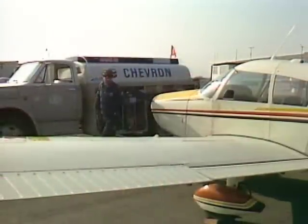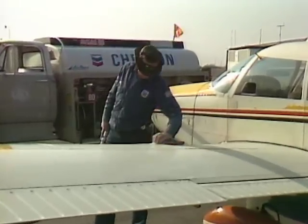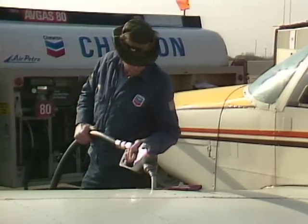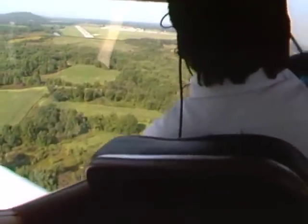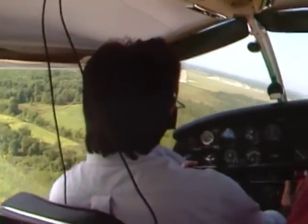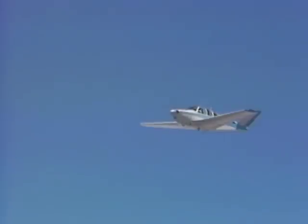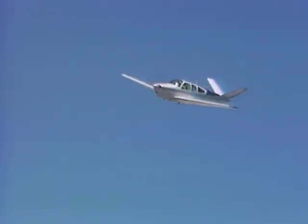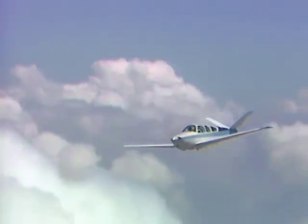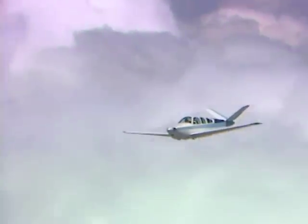Conversely, many pilots favor the convenience and in-flight visibility of a low wing. Fueling is almost universally easier with a low wing, and the preflight process is so much simpler there's less chance of a pilot skipping the visual fuel check. While it's true you can't see the ground directly below as well from a low wing, you won't lose sight of the airport during the base and final turns. Finally, many pilots feel that low wings are better looking, though the opposite camp argues that low wings are freaks because, after all, there are no low wing birds.